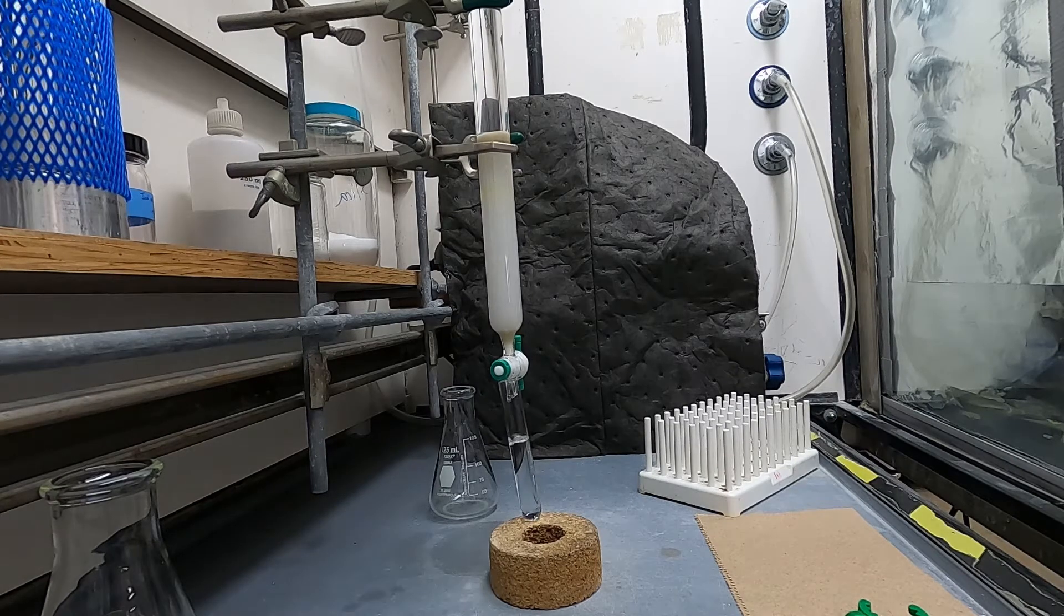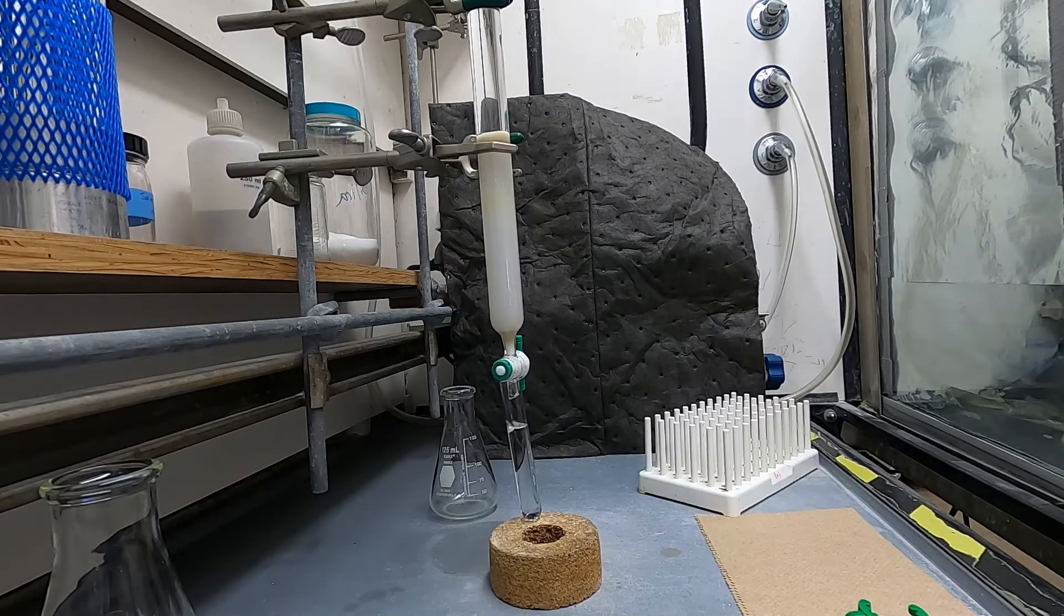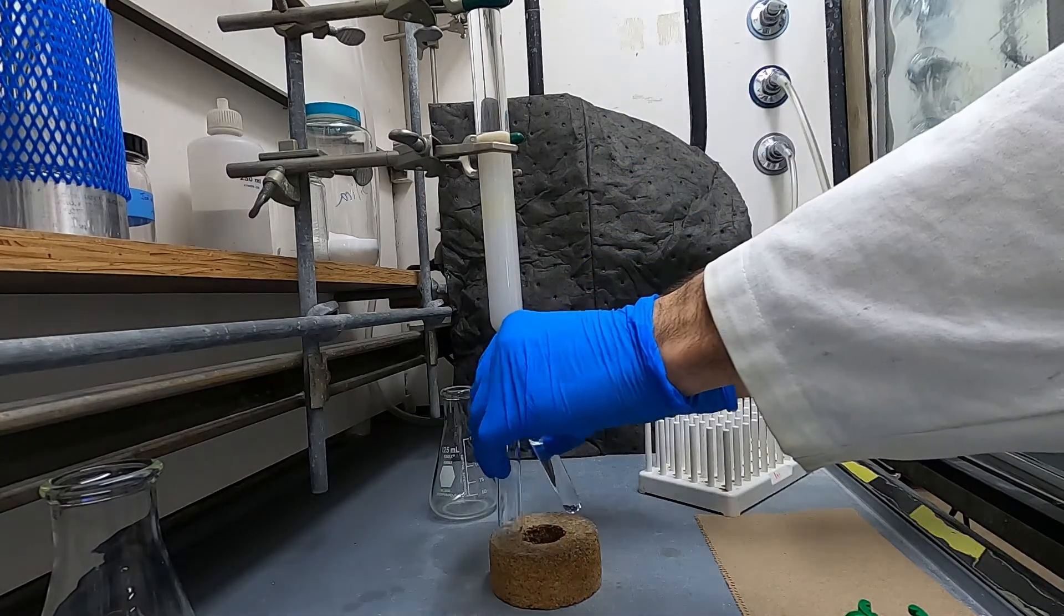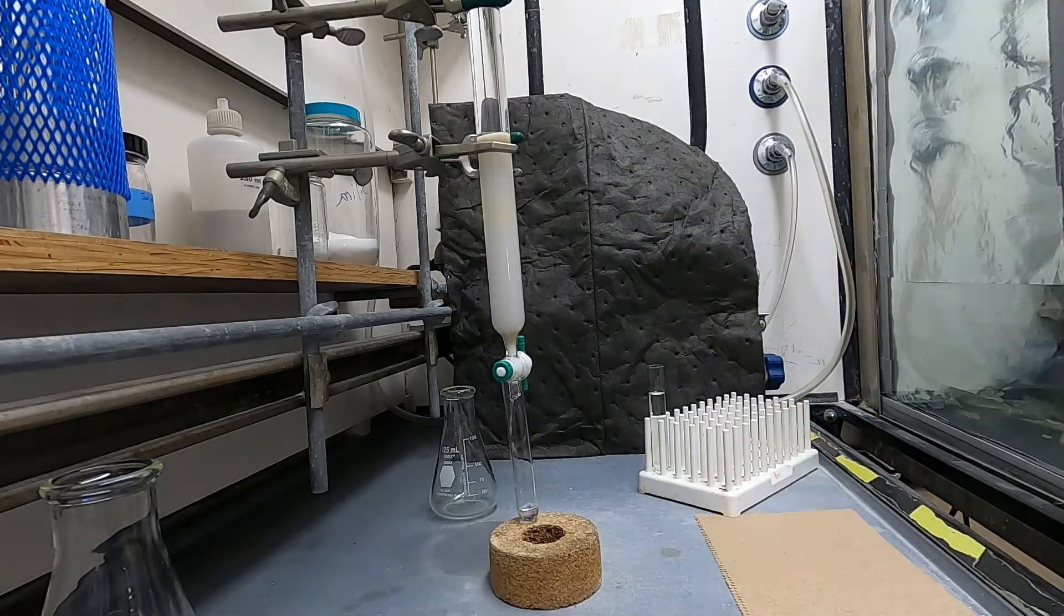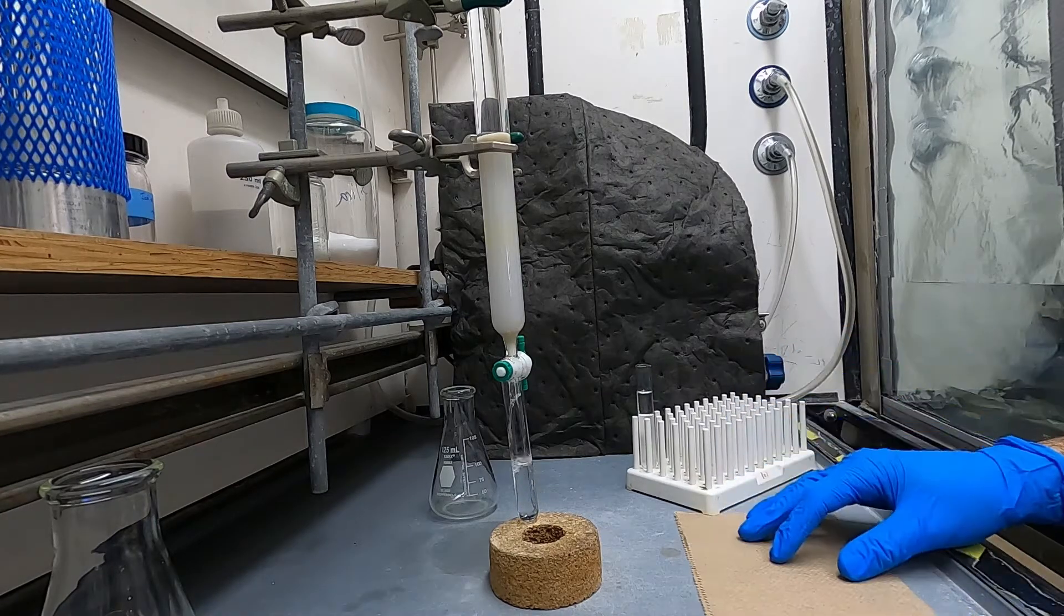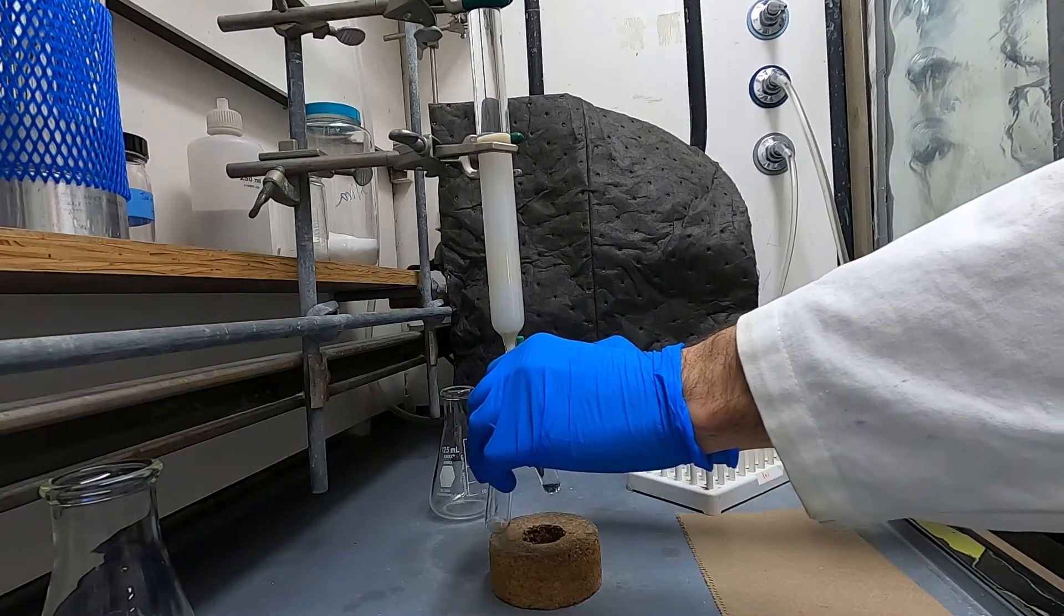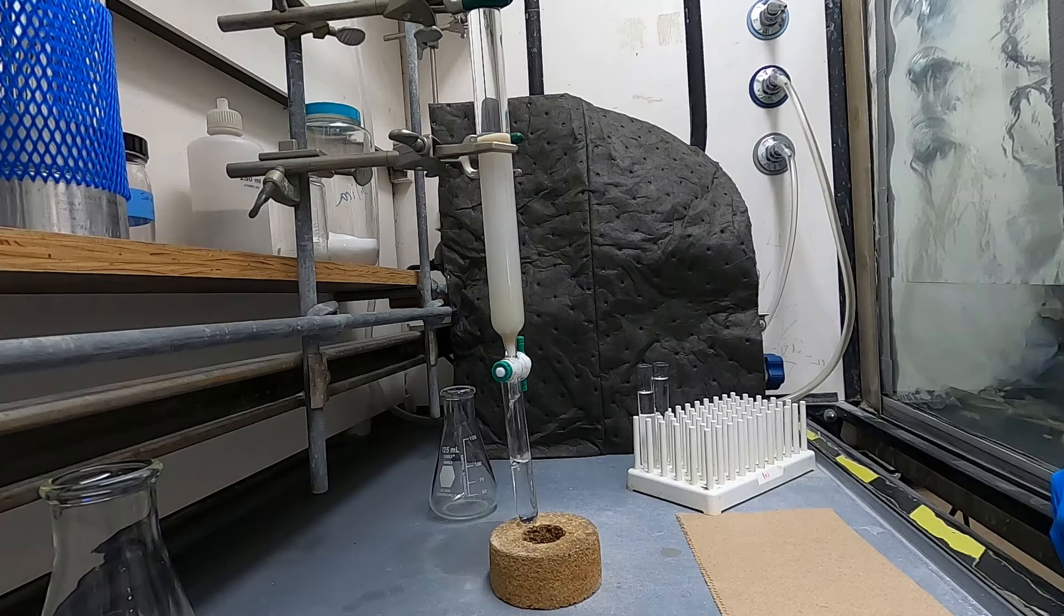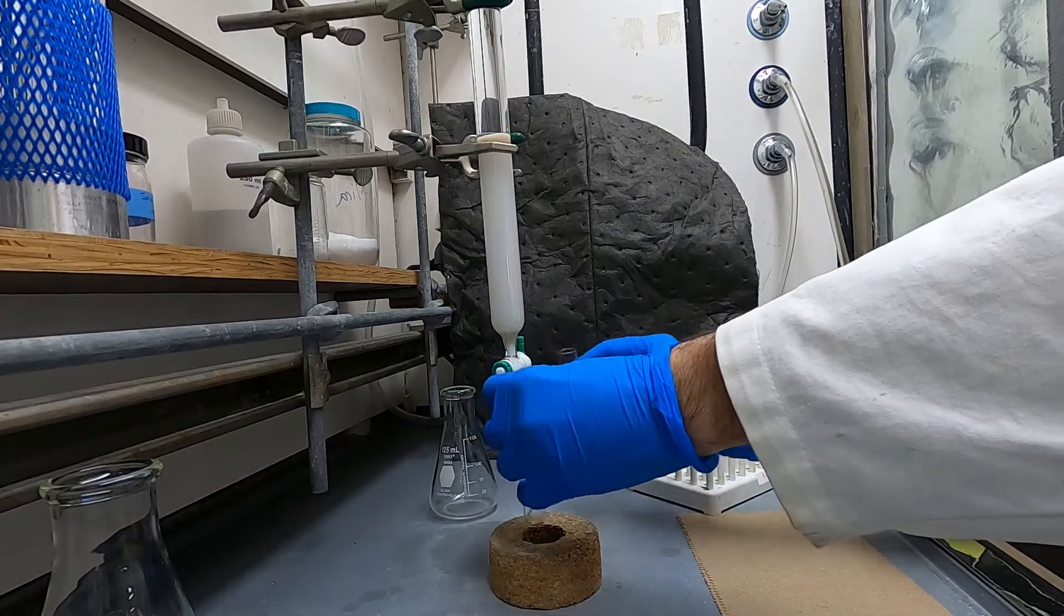You don't want it to be too fast otherwise you'll get poorer separation and it can be difficult to collect the fractions in time. But you don't want it to be too slow otherwise your column will take forever. So I usually try to aim for between 10 and 30 seconds per fraction. Here is a little bit on the faster side. You'll see it takes about 10 seconds per fraction which is fine but actually that comes back to bite me a little bit later as I will point out. So now you'll just collect the fractions and I think I'm going to speed this part up a little bit.